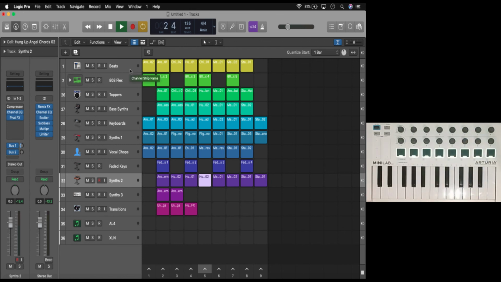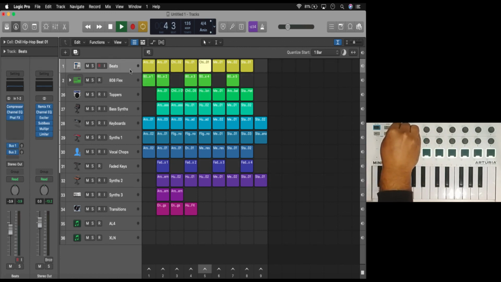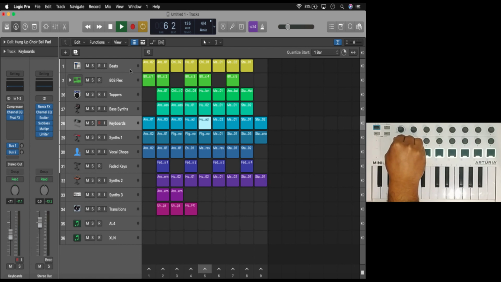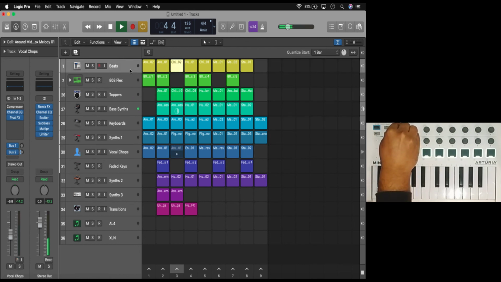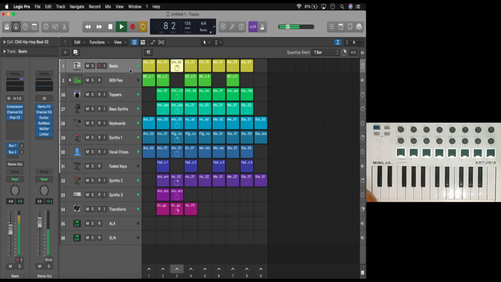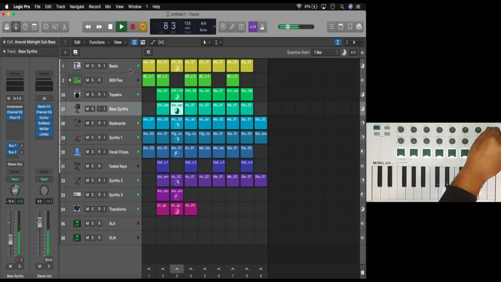So yes, so far what we have is going up and down the tracks, going right and left in cells and scenes, and by triggering this knob we play the cell, and by hitting this we play the entire scene. By pressing shift and the switch we stop the entire thing, and if the entire scene is playing, depending on the track that you're on, you can change its pan value and volume.